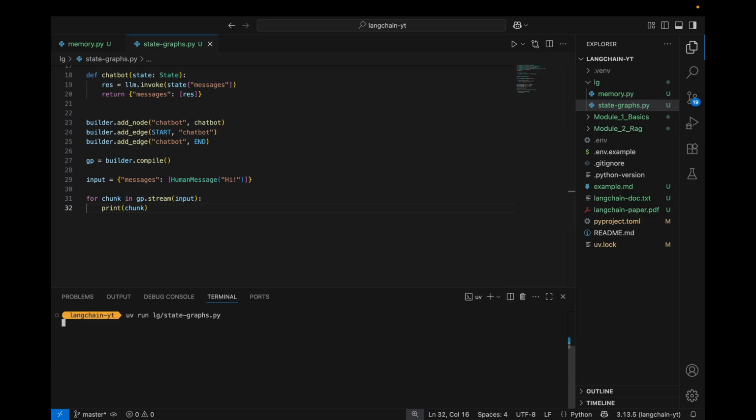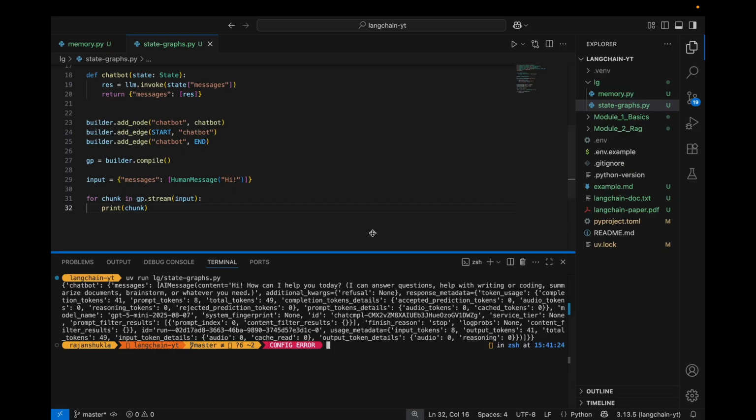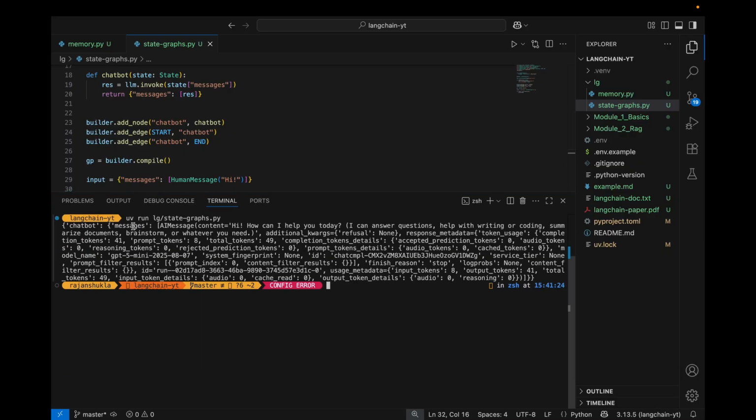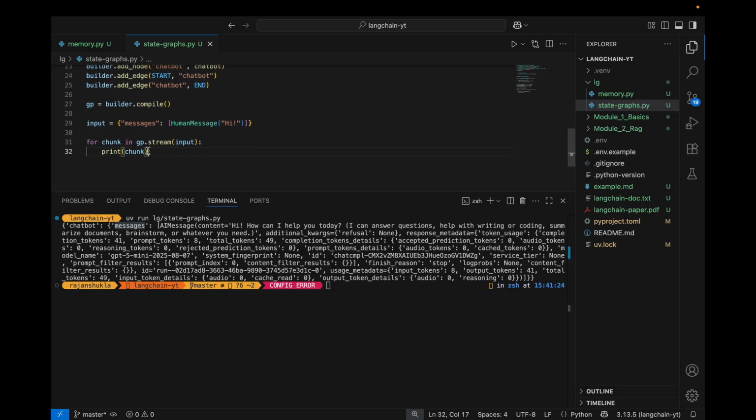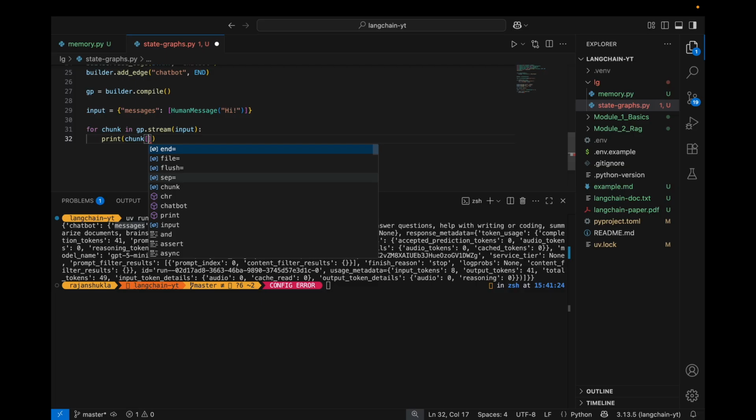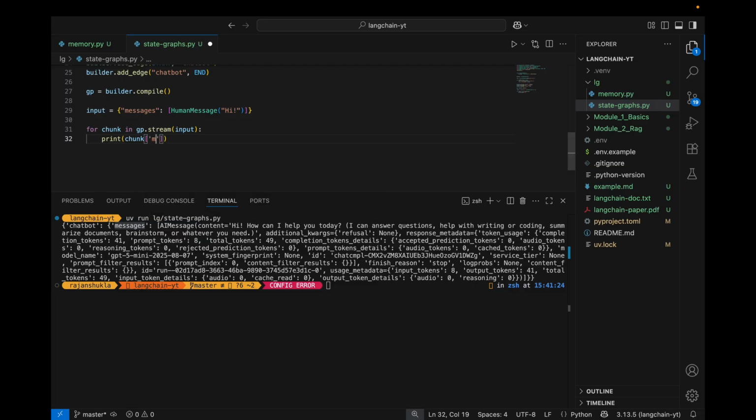Fine, let's run it. So this chunk is chatbot messages. Let's see if we are able to parse it.